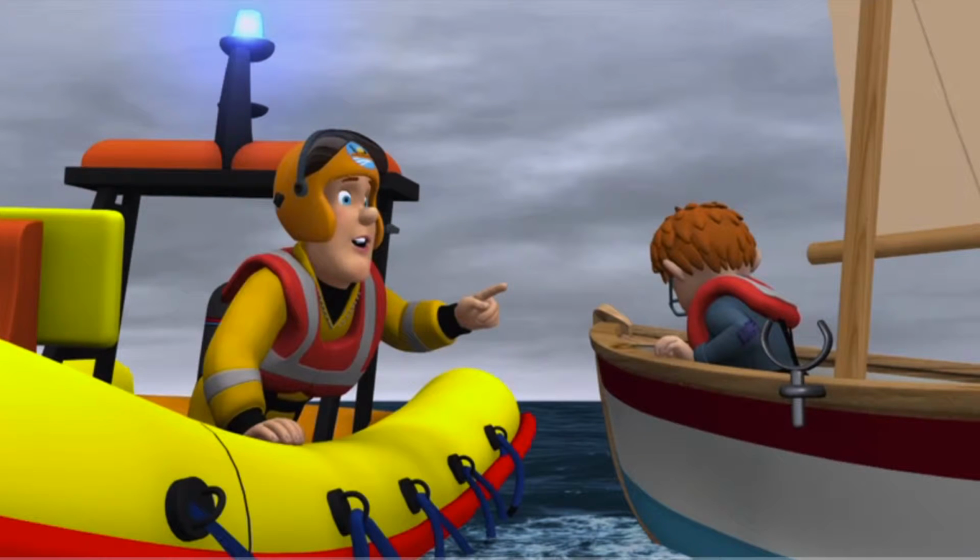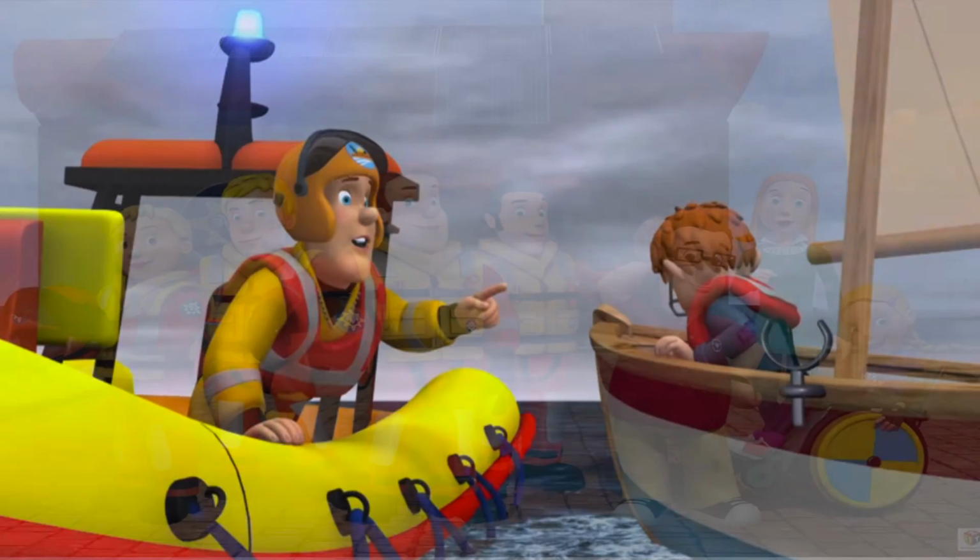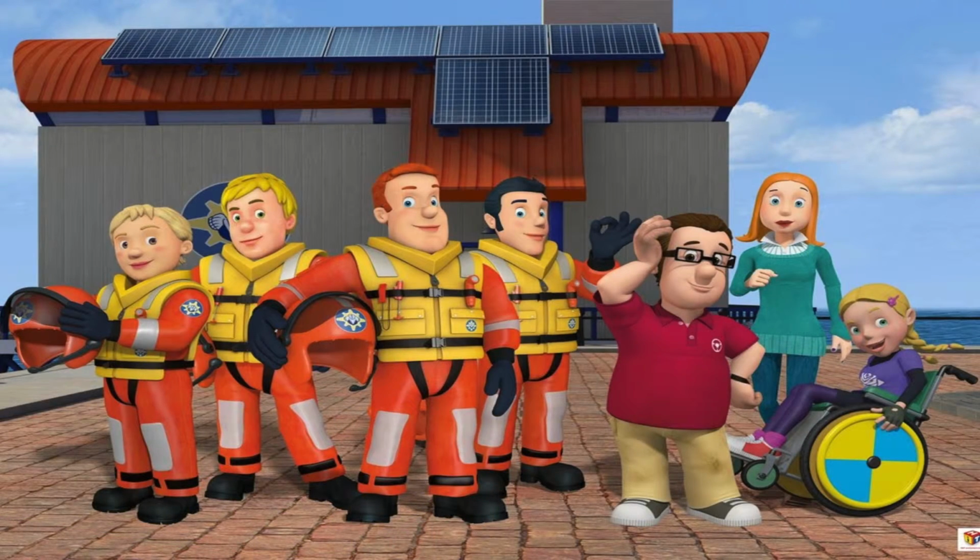A few minutes ago, I was talking about the uniforms. The uniforms changed colour. Basically, there were series 6, 7, and 8 of Fireman Sam, where the uniforms are a yellow colour. But in the ninth series, which is the one that's just aired, they've now become mainly orange-red. They wear yellow life jackets, and they've been updated and upgraded with whistles and one thing and another, as you can see in this picture, which is a promotional image from series 9.